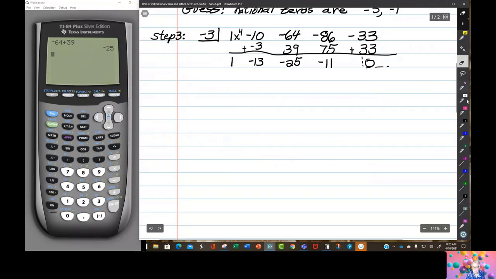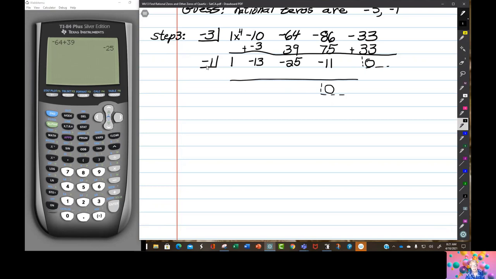So here is all I have to do. Take my negative 1 and put it in a backwards L. There. And then do synthetic division here. And now this is the last number. So this is where I need to get a zero remainder if negative 1 is a 0 of f of x. This is a step I think you did not see last week, so it was important to show you.